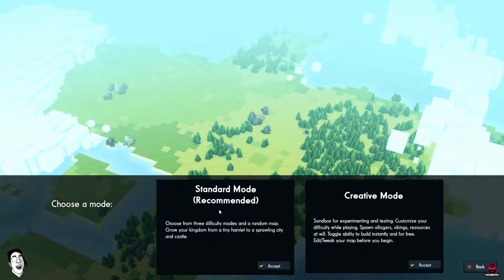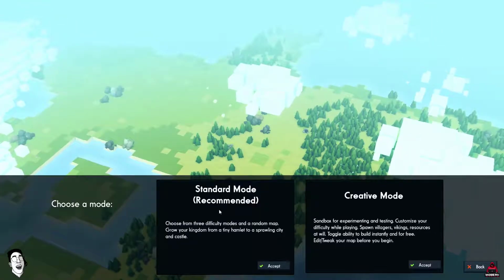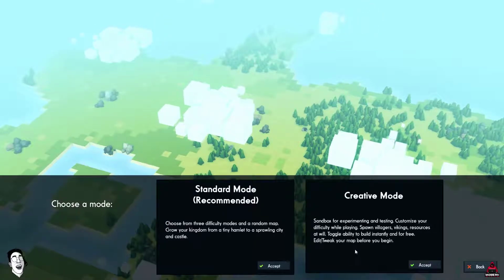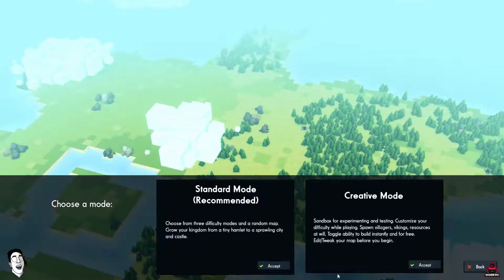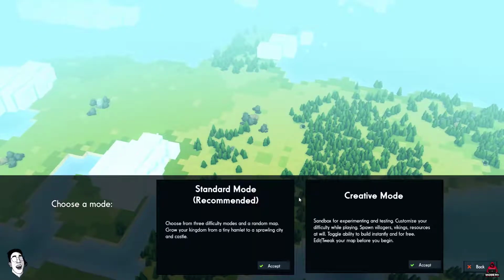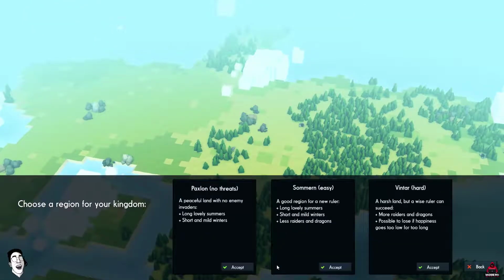And creative mode: sandbox for experimenting and testing. Customize your difficulty while playing. Spawn villagers, Vikings, resources at will. Toggle the ability to build instantly and for free. And you can edit or tweak your map before you begin. So that's just straight up sandbox creative, kind of like Garry's Mod. I can't talk today! Okay, so we're going to do standard mode.